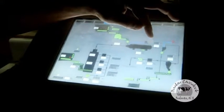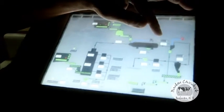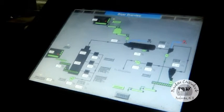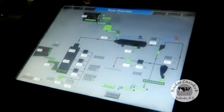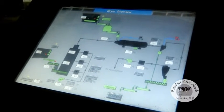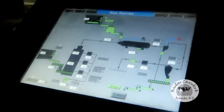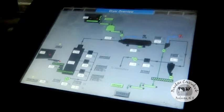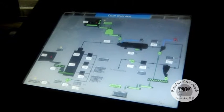Inside our control room, the computer is the brains of the operation. We set the feed for the temperature we want. We've set it for 140. Currently it's at 141. It monitors inlet temperature, outlet temperature. We can change the flow of the material, and it constantly takes care of itself. If the feed drops below, it pulls back on heat. If the feed comes above, it pulls back. If the heat goes down, it automatically monitors everything.